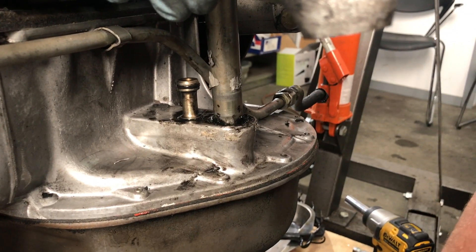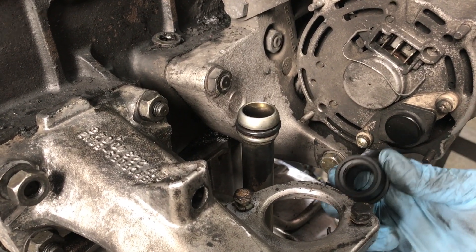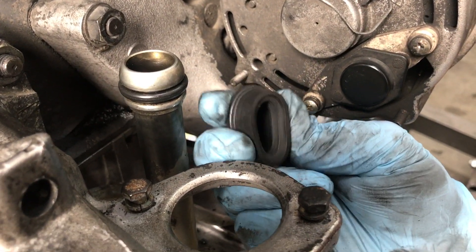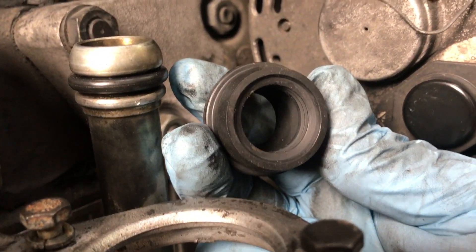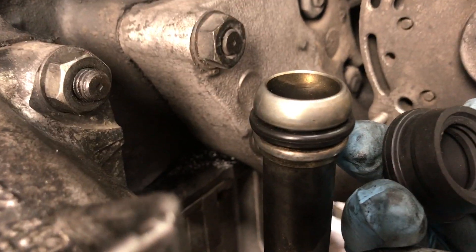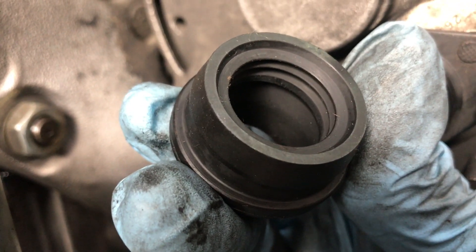Keep digging. Let's take a minute to talk about what we're running up against. Both ends of this tube look exactly the same with the round seal, but this seal here that goes into the pan — look at that bottom lip. The new seals are very soft, but look at how far down into the pan it is. We're going to have to dig deeper because we've got this o-ring hanging up on a hardened seal that's way down deep in the pan.